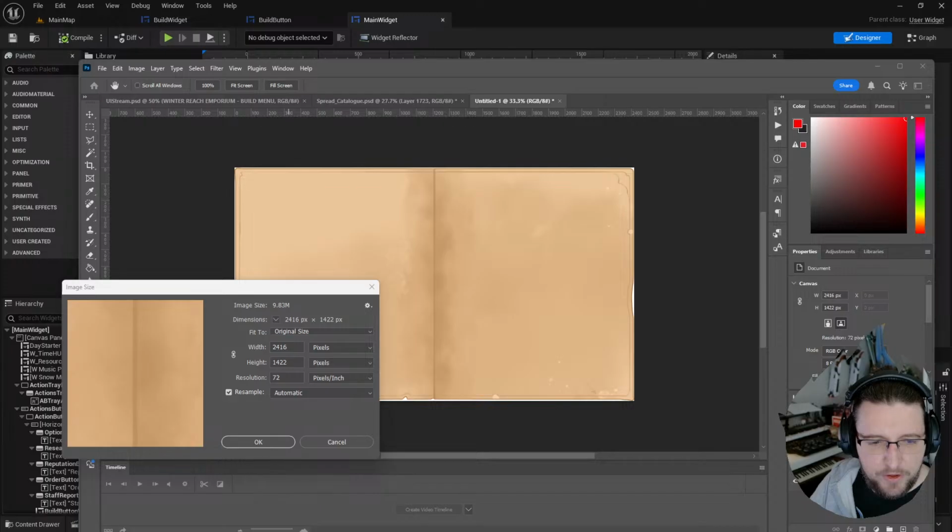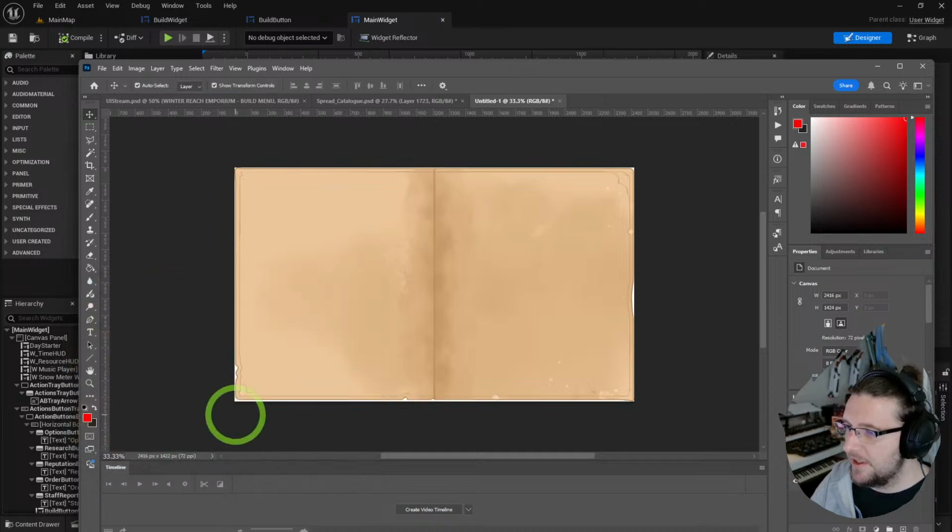It's not a multiple of 4 though. The nearest multiple of 4 is this. Is it a power of 2? No, it doesn't need to be a power of 2. It just needs to be a multiple of 2, because it's going to do something for us anyway. Apparently 1424 is a good tweak here. 1424, 2416, yeah, sure. We're just going to tweak that slightly.